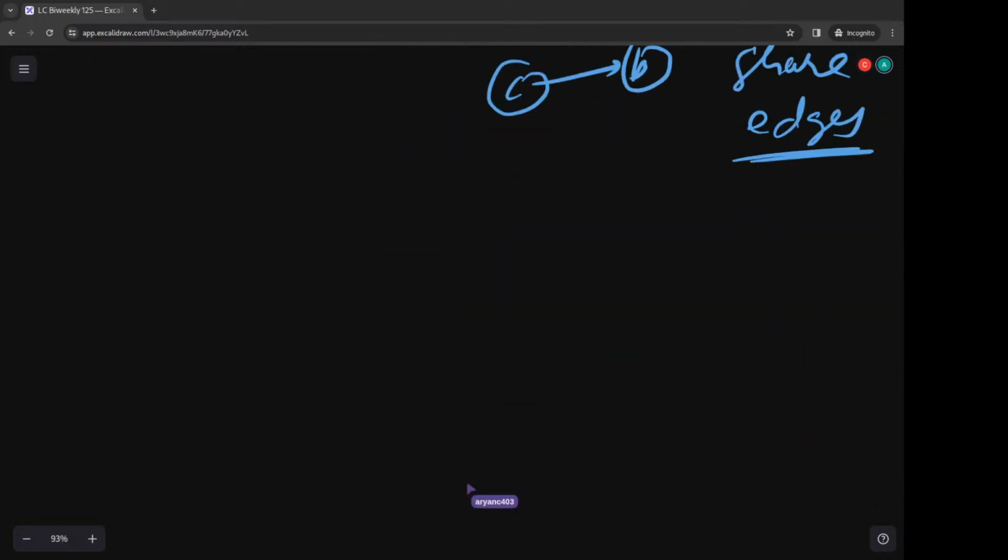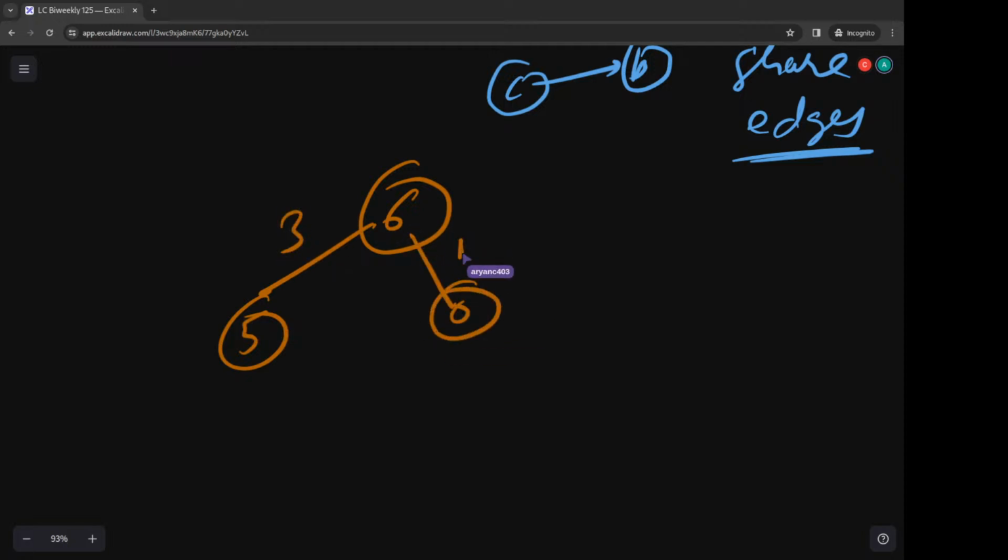Okay, in the given sample, let me dry run it on n equal to 6. 6 is the root. 5, 3. 0 is at distance 1. 1 is at distance 6. 2 is at distance 4. 6, 0. 6 to 0 distance is 3. 3 to 4 is at distance 2. And 3 to 2 is at 7.